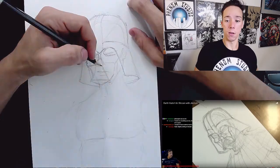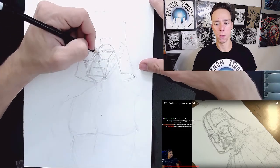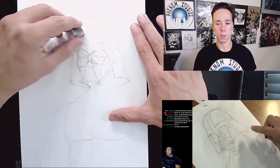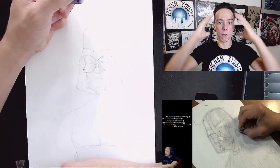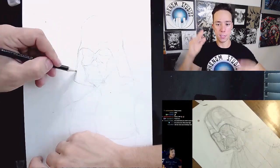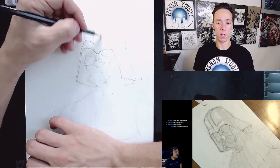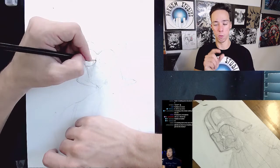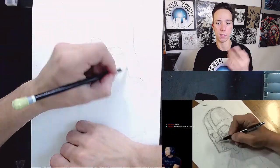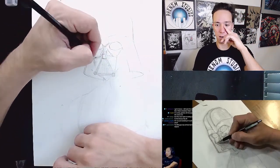This helmet here took a while to do. Jim Lee was explaining it during the video, but helmets are deceptive — they're harder than they look. Especially Darth Vader's helmet. It's not like regular military helmets that just go down. His has all sorts of weird grooves and crevices, curves and turns. You have to be really conscious of those little things, because if one thing's off, your eye notices. Especially with Darth Vader, because he's so recognizable. Even if you're not the biggest fan, you know what he looks like just in your subconscious, and you'll notice that something is off.